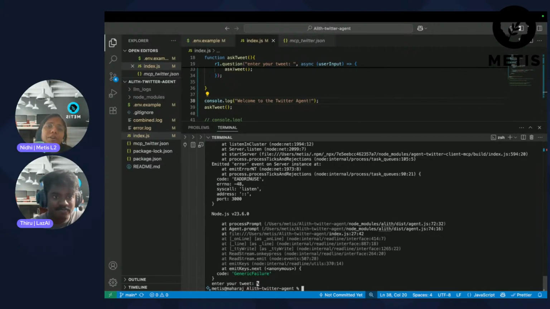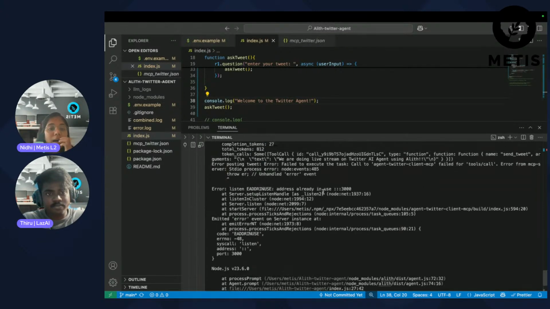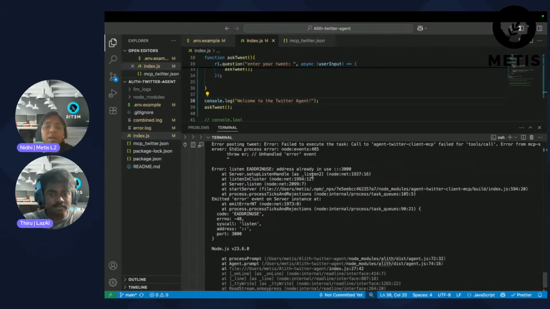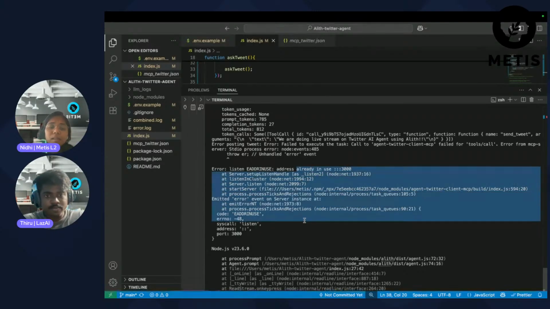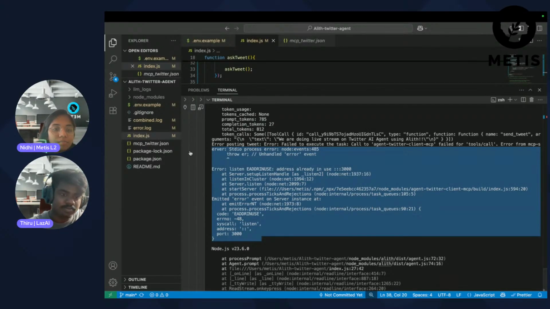So for this one, we have to make sure that we kill the port because of this MCP feature. It just pushes one tweet at a time when the port is running, and we have raised an issue for this with the Alith side. Until we find out what the real issue is, whenever you're using this in your Hyperion Hyperhack project, make sure you are killing the port before you run the actual script. So that's all I guess for now.